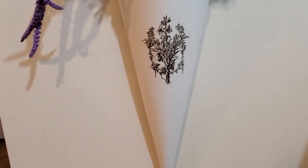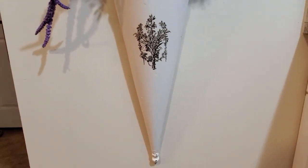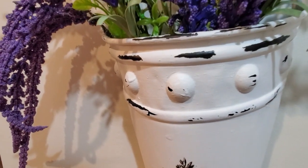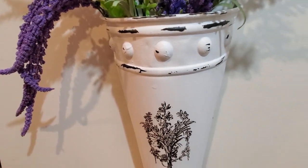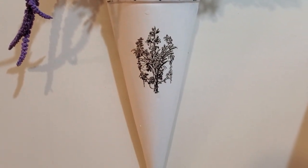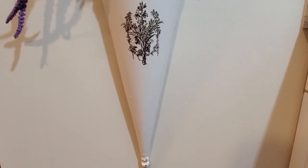Here's what it looks like, guys. So I say this chalk paint recipe is a win. I'll be using it on some future projects.